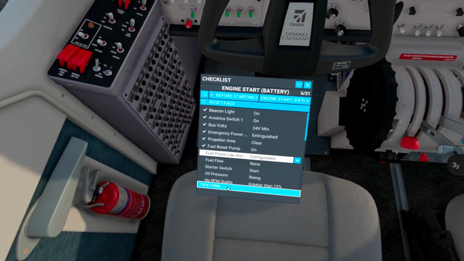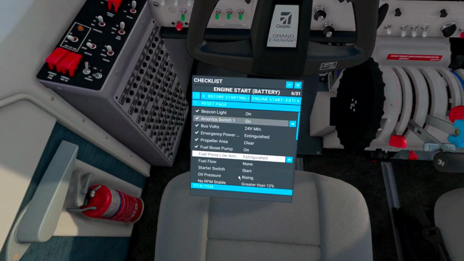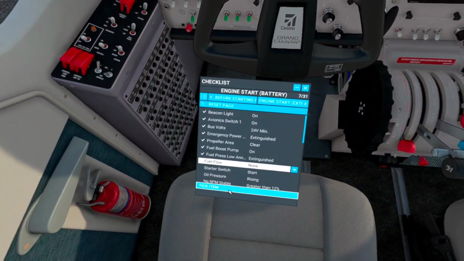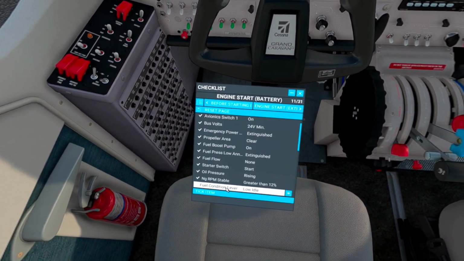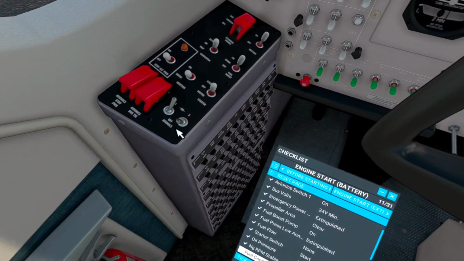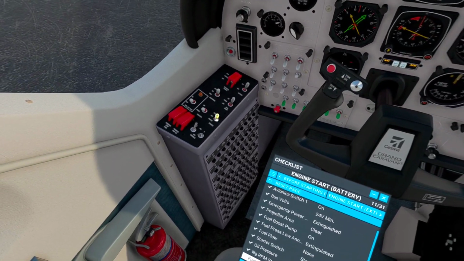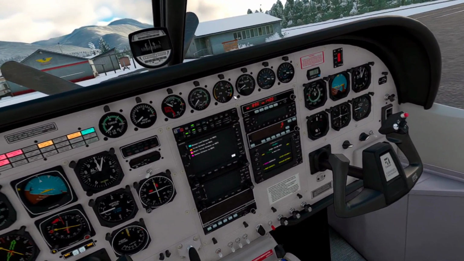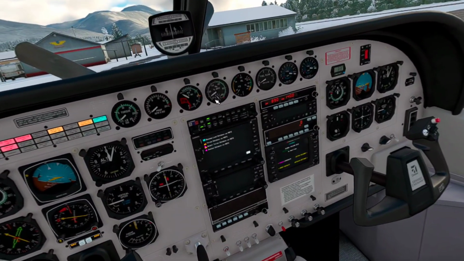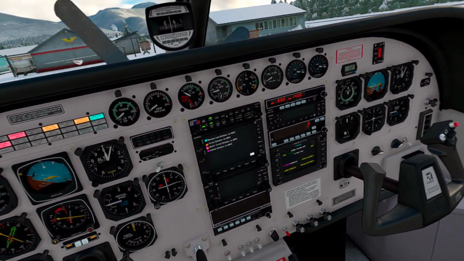Yes, okay, I was right. Alright, fuel pressure low should extinguish, which it looks like it already has. Fuel flow should be none, which it is. Starter switch should go to start, and then we're going to look for NG RPM to be greater than 12. So our starter switch should be this. Yep. So it should be to start. Anyway, so start. And then NG here. All right, we're almost at 10. There's 10, 11, 12, greater than 12.